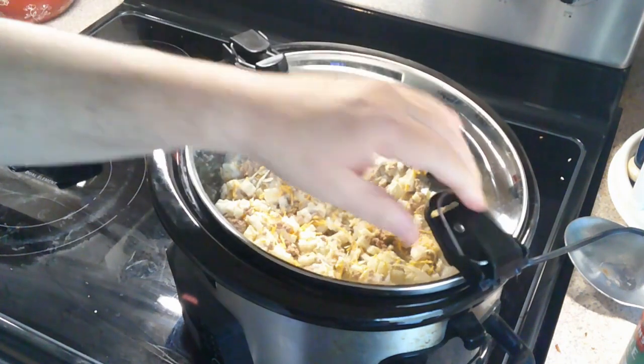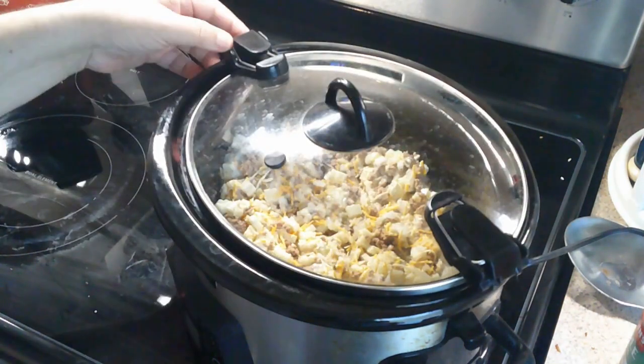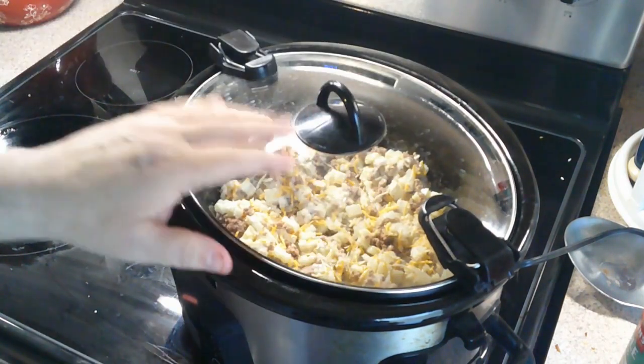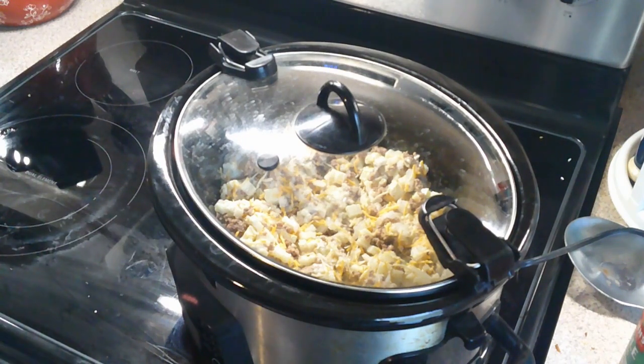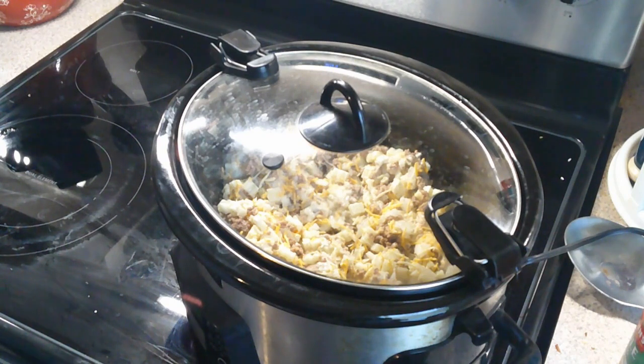And the next thing we do is just cover this up. Do not lock it. Don't lock it. Last thing you want is to lock it down because that rubber seal, yeah, exactly. It'll just make everything go all crazy, especially the glass. So don't do it. Ruins dinner. All right, so all that's left now is to go ahead and hit the start button, and we're going to set it to high for 3 hours, and that's pretty much that. So we'll come back to that here in just a moment.